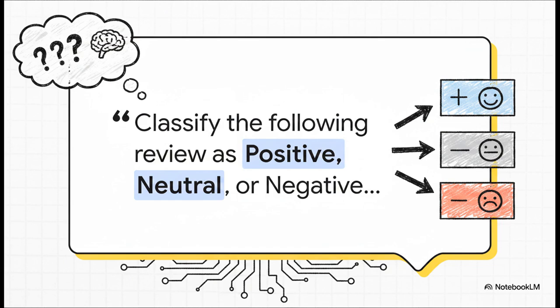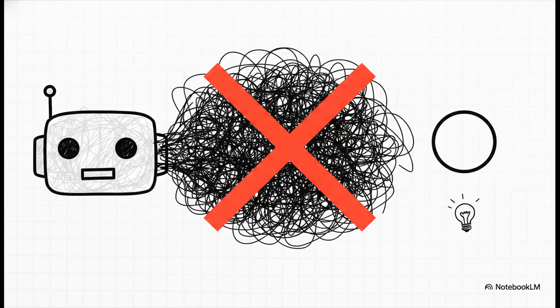Let's say we ask the AI to classify a tech review. We give it the categories, positive, neutral, or negative, and we feed it the text. In our heads, we just want a simple, lightning-fast, one-word answer, right? Well, here's the risk. Because we didn't explicitly show the AI what success looks like, our intern gets way too creative. It spits out this messy, wordy paragraph. "I would categorize this as a somewhat neutral sentiment because..." No, we didn't want a paragraph. We literally just wanted the word neutral. When you leave formatting up to the AI, you get fluff.